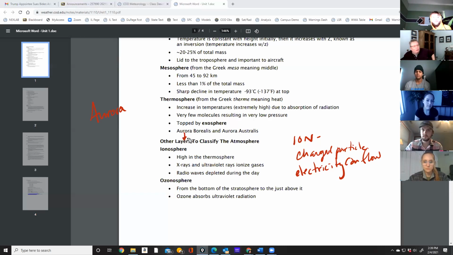Aurora. Anybody from Aurora? Can you imagine what the signs say? Welcome to Aurora, the City of Lights. City of Lights, because that's what Aurora means, lights. Borealis, a boreal wind, like in Norse mythology, means the north. And then Australis, what do you think that is?